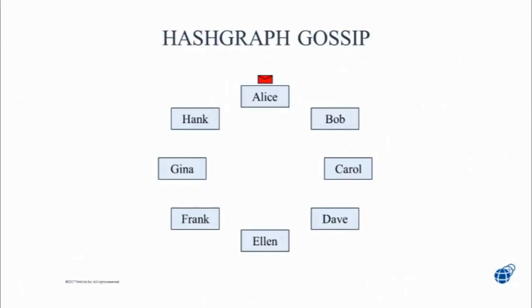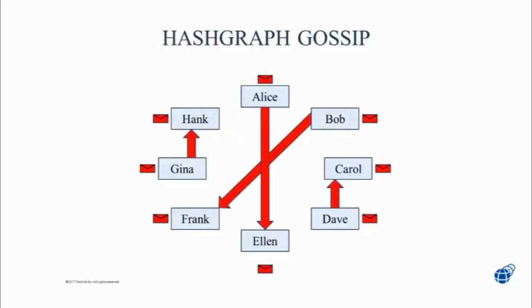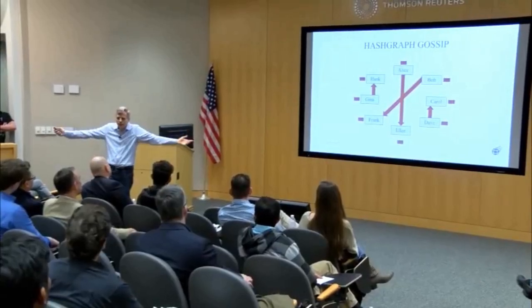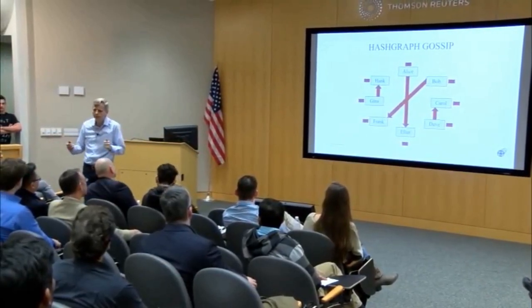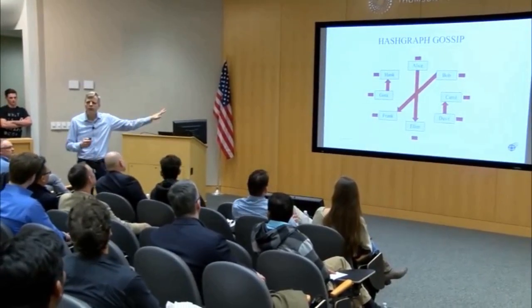We do gossip. Alice has a message. She picks someone totally at random, and she gives it to Dave. Now 2 people have the message. Now Alice and Dave each pick somebody at random. Alice picks Gina, and Dave picks Bob, and now 4 people have it. And then each of them picks someone at random, and now 8 people have it, and then 16, and then 32, and it explodes outwards exponentially fast. If any one computer is down, it still explodes outwards exponentially fast. Doesn't really hurt us. This is incredibly resilient.